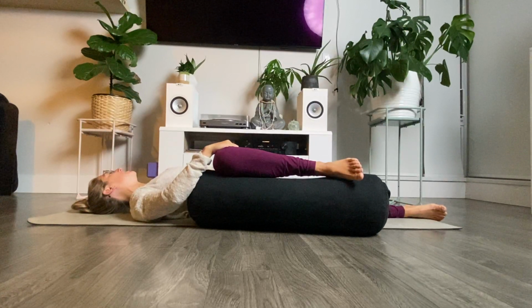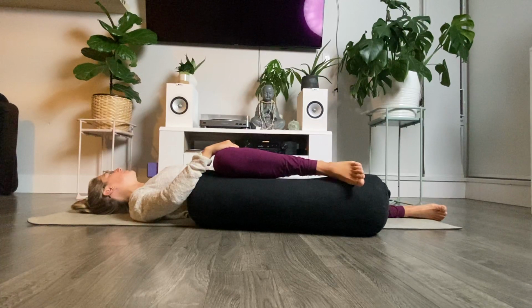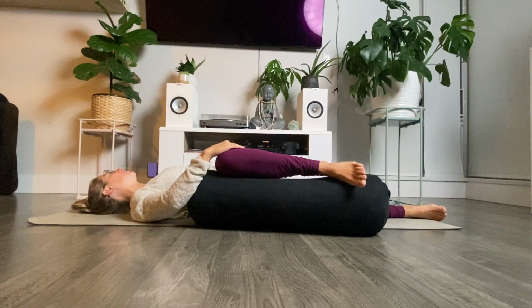Take a couple of deep breaths to just simply land in this pose. And allow your breath to bring you deeper and deeper within. In this observation of self.